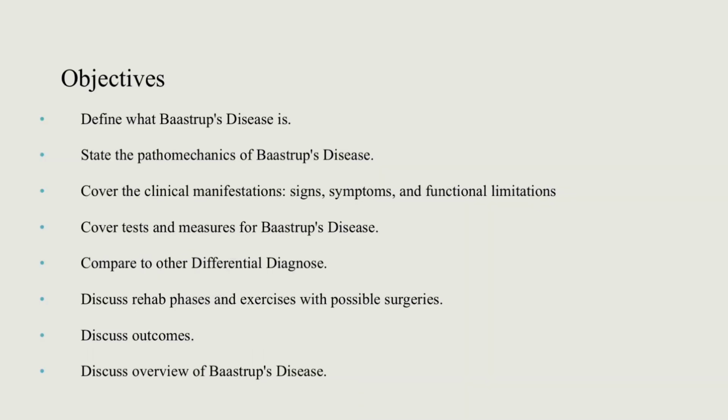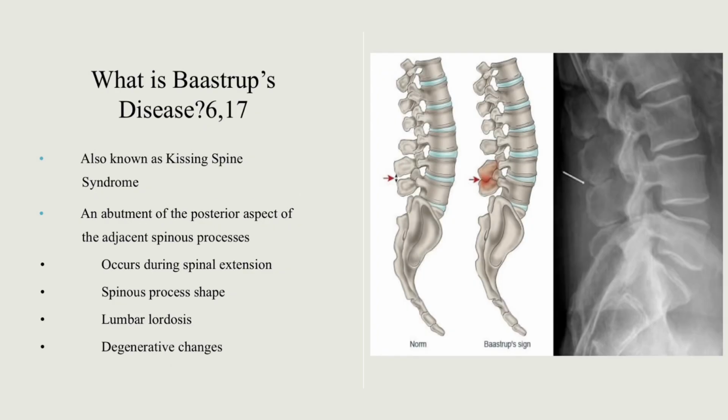All right, so we're going to define it, give the pathomechanics, give the signs and symptoms, cover tests and measures, compare to other differential diagnosis, go over the rehab process, and discuss the outcomes, and give you an overview. So overall, what is Baastrup's disease? Another name for it is also kissing syndrome, as was stated in Dutton.